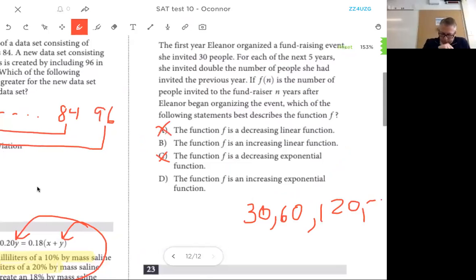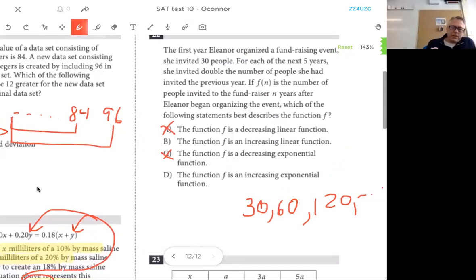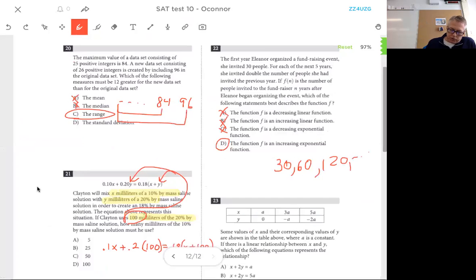If it increases the exact same amount, that would be linear. And if it doesn't increase the exact same amount, then it would have to be the other answer. This one is exponential. The reason I know it's not linear is because linear would mean like if I added 5 people, and then added 5 people, and added 5 people again, adding the same amount each time would be a linear relation. Since I know it's not linear, it would be exponential, which is also perhaps referred to as geometric.